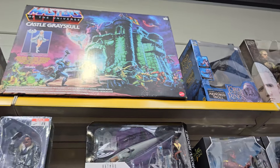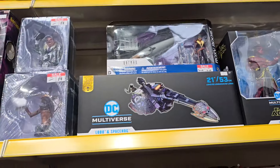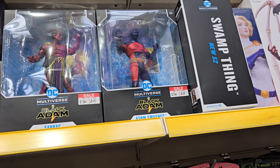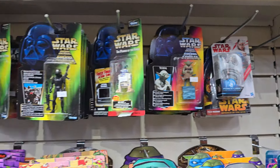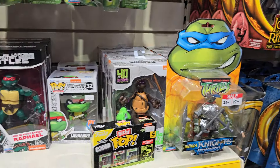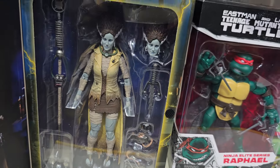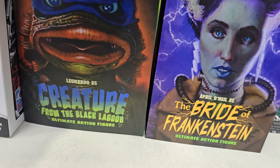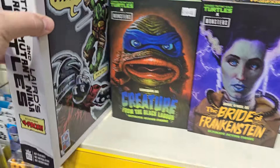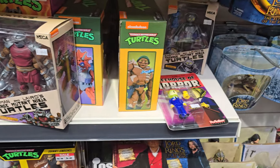I've been trying to have a mix of the high-end stuff through to just kind of kids toys, just to give something for everyone. Nice Castle Grayskull up there, some really big Lord of the Rings stuff up the top. Lobo on his bike is beautiful. Some of the big Black Adam figures which are really good for the money. More Star Wars. Some Turtles — more Turtles, some of the Necker Turtles. This is brilliant — you've got April O'Neil done as the Bride of Frankenstein, Leonardo as the Creature from the Black Lagoon. These are just really nice crossover toys. Tons of stuff. We've got some of the big Super 7 stuff in as well, a lot of Necker stuff there, more Lord of the Rings stuff mixed in. Just some big DC figures there, Masters of the Universe.